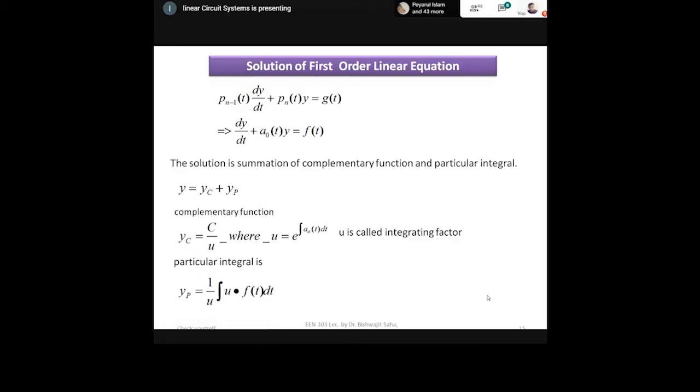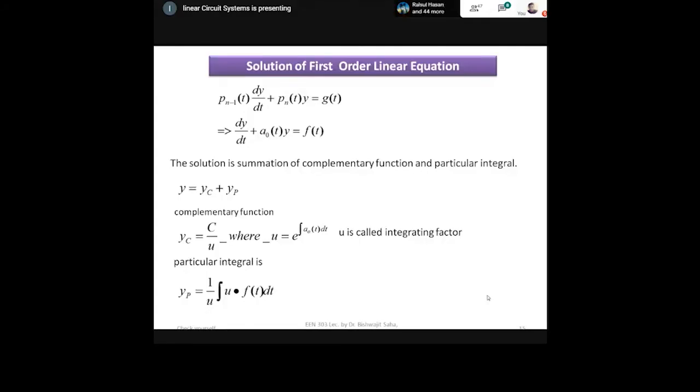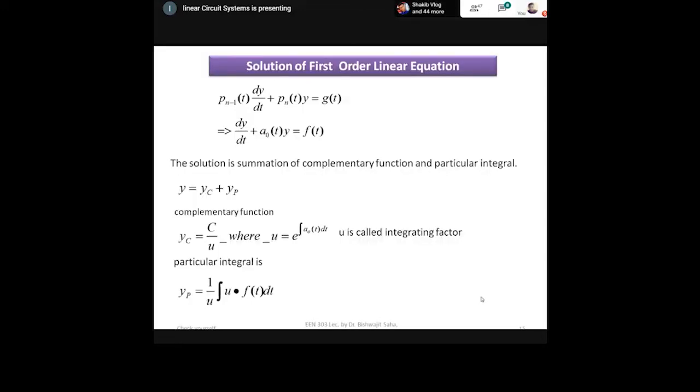All right. So from this slide, we are presenting the general solution of a first order linear differential equation. The given equation says P n minus 1 of t dy by dt plus Pn of t y equals g of t. How did this equation come? Can you remember the nth order differential equation? In the nth order differentiation, the order started from n, and it goes down to the zero order, that means dy by dt to 0, that means the y term existed. Here, same thing.